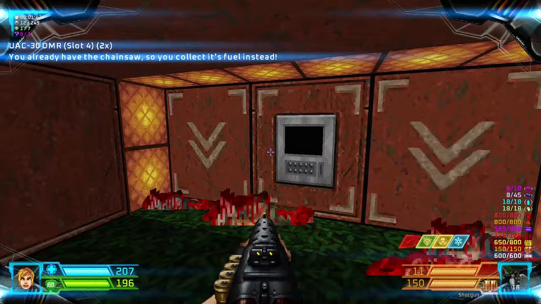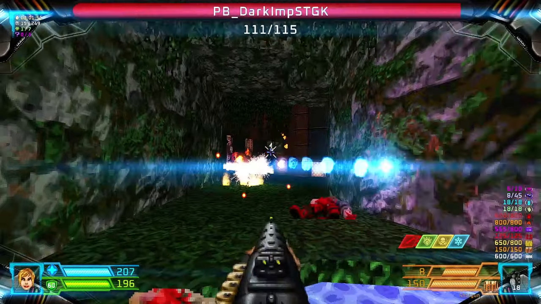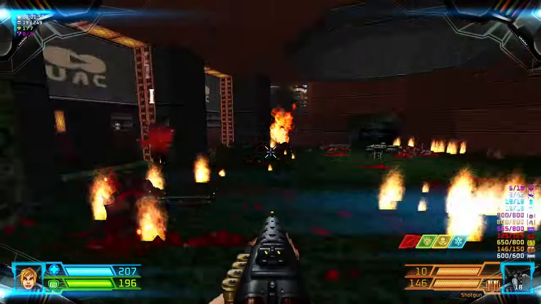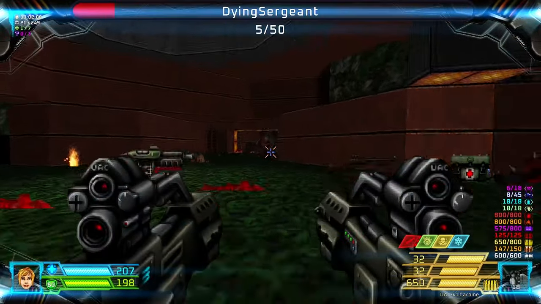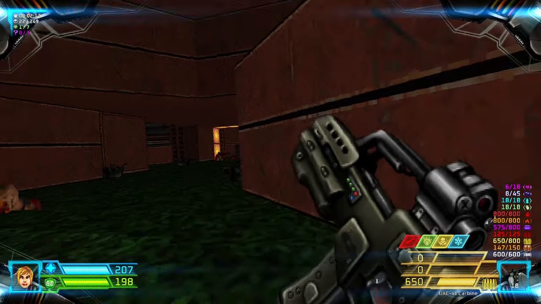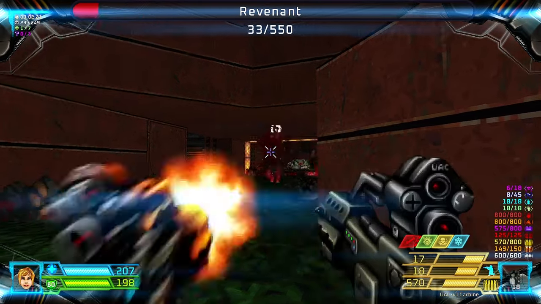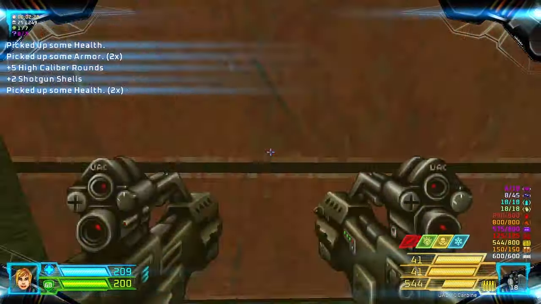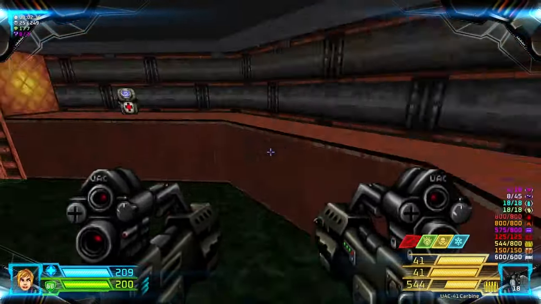Okay, so I think this is a trap. Alright, so flip the switch and then retreat! There is some ammo in here, in those rooms that they open.